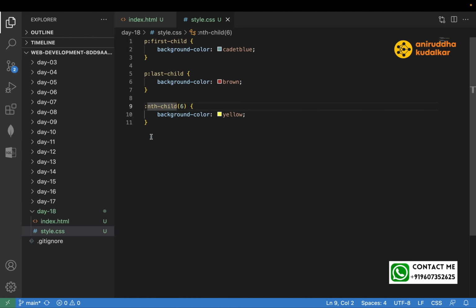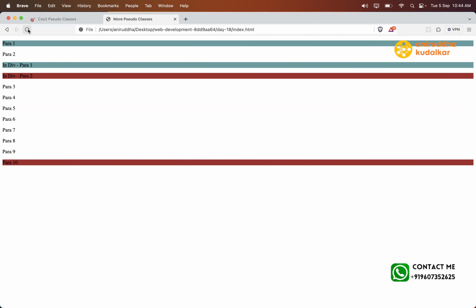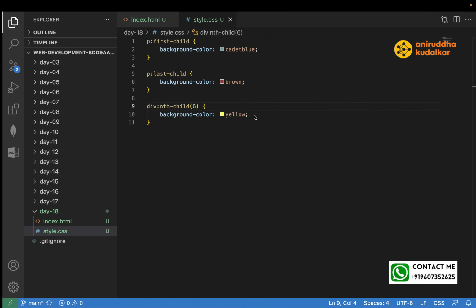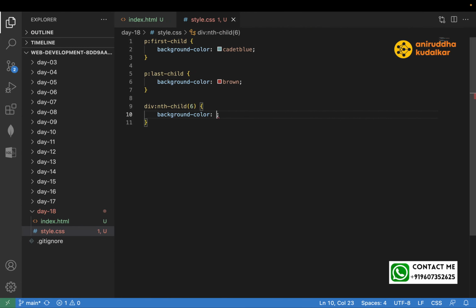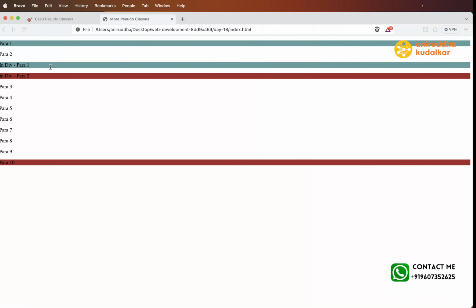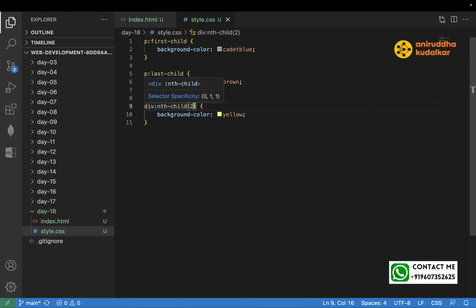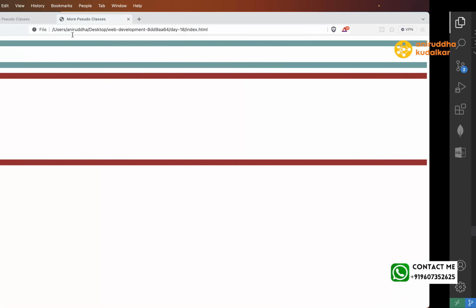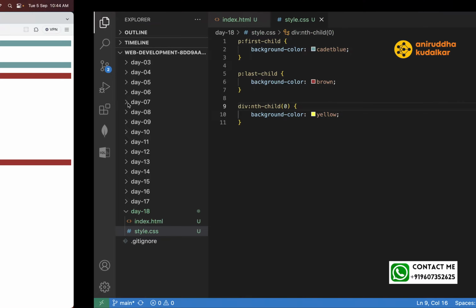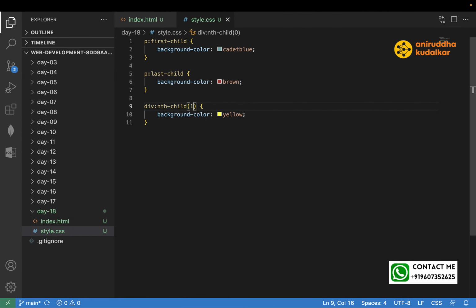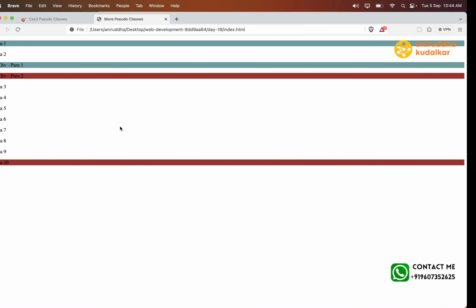Now if you want to, there is a div, and inside a div there is a div, and inside div nth child is there. We can say nth, sorry, this is yellow, second child. So this para 2, yeah, already it is given. That's why it is not happening. You can refresh it, right?